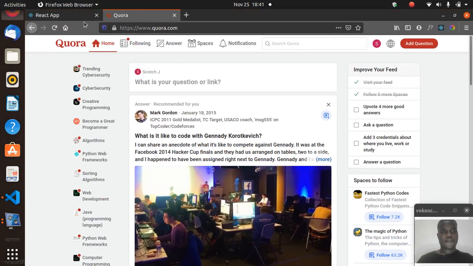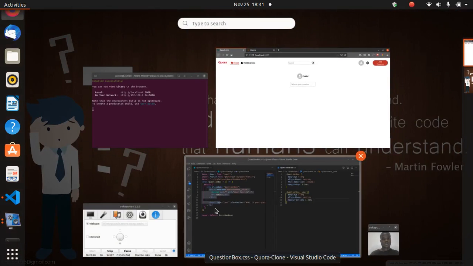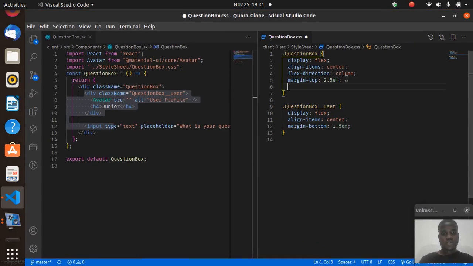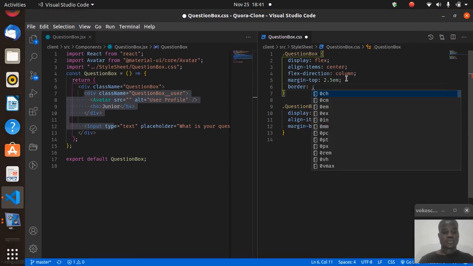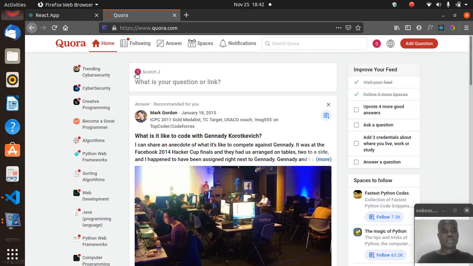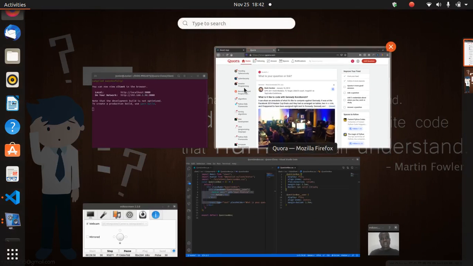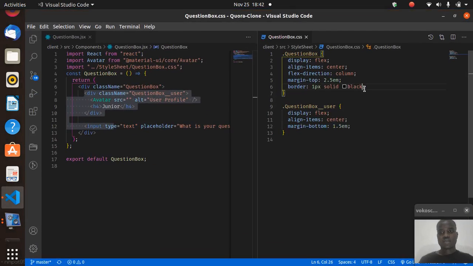And then what we want to do, if you can see here, let's say border of 1 pixel solid black. So they have their thing bordered here, right? I believe this should be light gray on what they're doing here, but I cannot see it properly because of the light and everything. So I'll just use light gray.